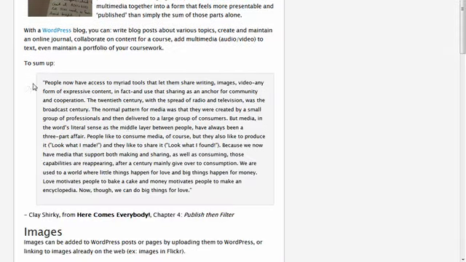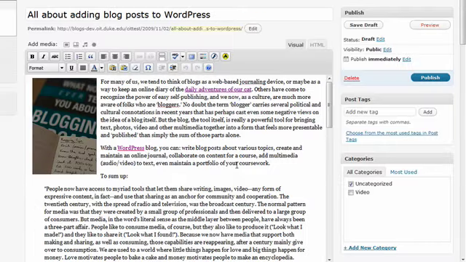I see that the area that I've block quoted has become a gray box, indented slightly. Different WordPress themes will show this in different ways. Sometimes the text will be indented, sometimes the text will appear smaller, sometimes the text will appear italicized, sometimes different colored boxes will appear, depending on what you choose as your theme. Here's my bolded and italicized text. I'm going to close my preview and come back here.